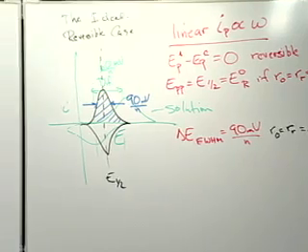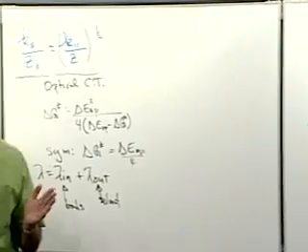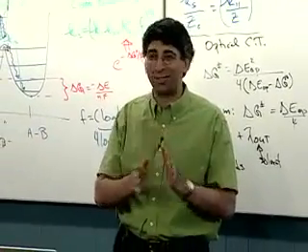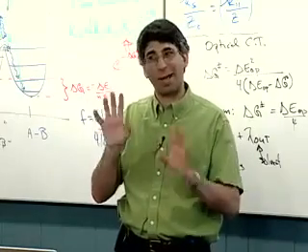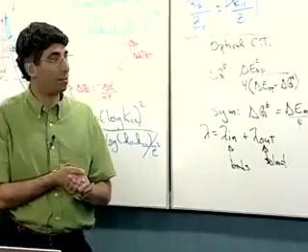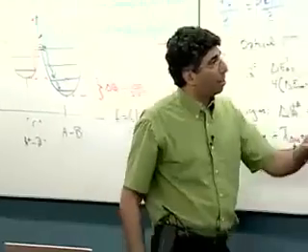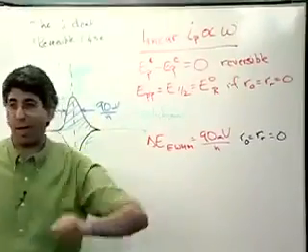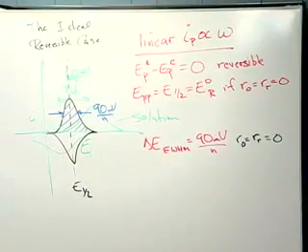Like solution cyclic voltammetry, though, the peaks may not exactly line up. And that doesn't mean it's not on the surface and it's not reversible, because once more you have that IR loss that can come into play in these systems. I also can run into an issue if my activity coefficients are non-zero and not equal to each other. That is, my nearest neighbor interactions.